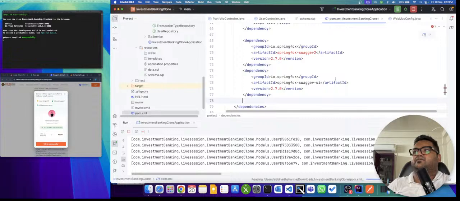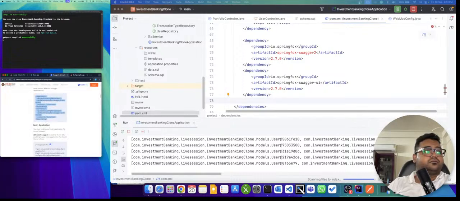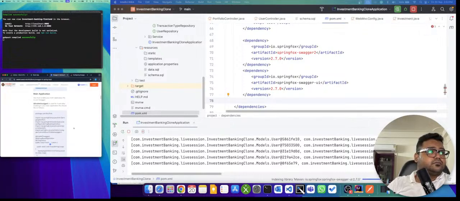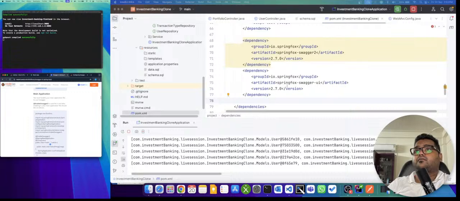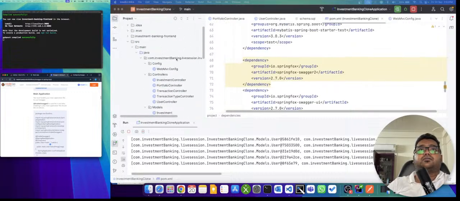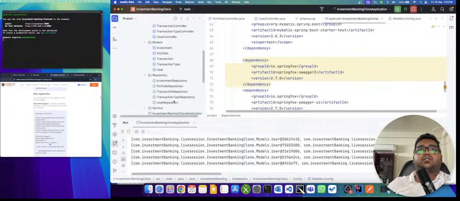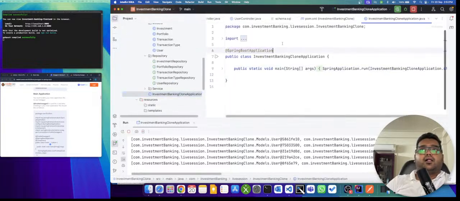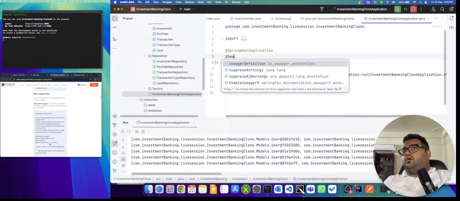So replacing the Maven. So go to the Spring application, where's that?